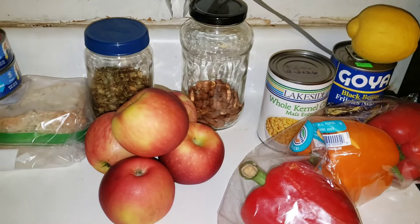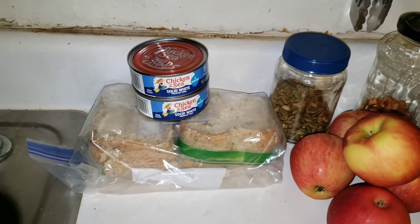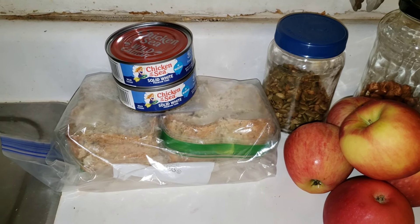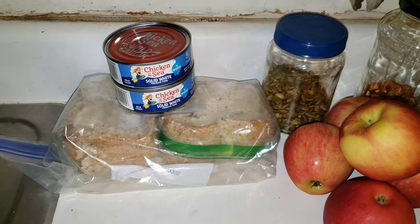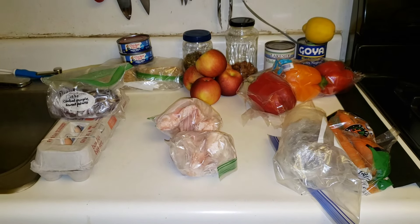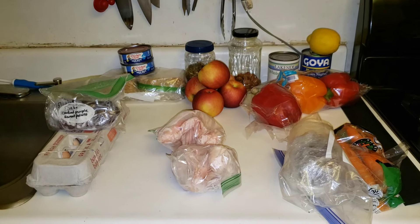I have lots of apples, still plenty of fruit and nuts and seeds for snacking, and if I need a little bit more protein I'll make some tuna fish — it'll be a good way to start using up the bread. That's from the freezer; I made that loaf last September so I really do need to use it up. So I need lettuce and some other things, so I'll make a list, go shopping, and when I get back I'll show you everything I bought and how much I spent.